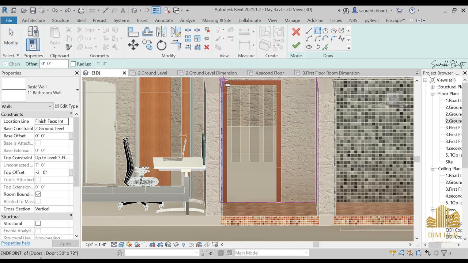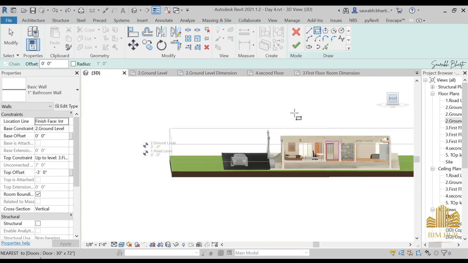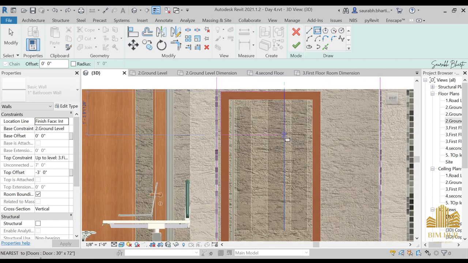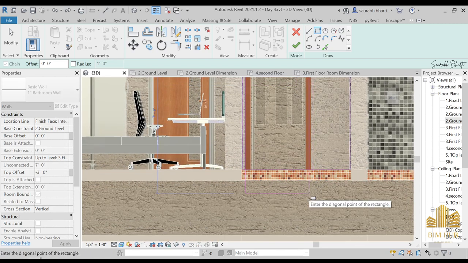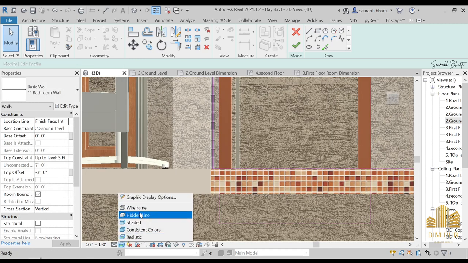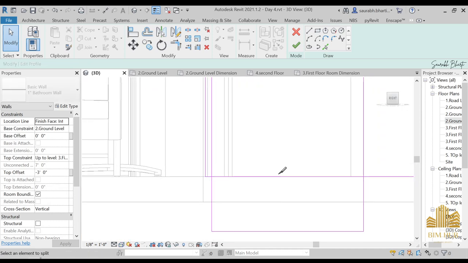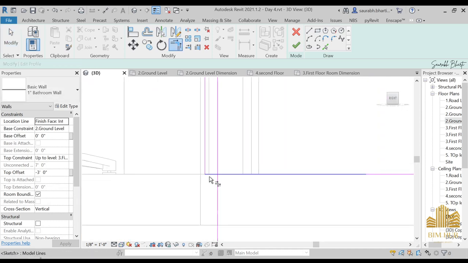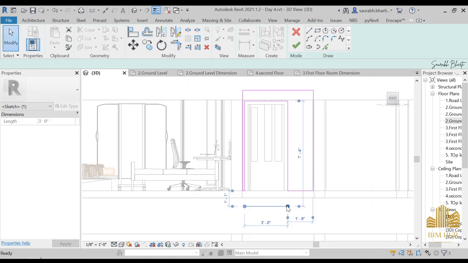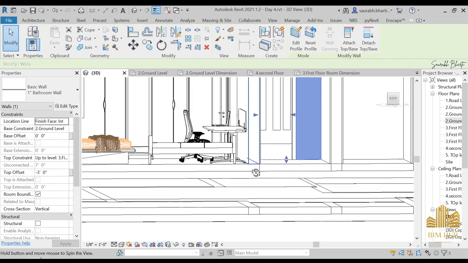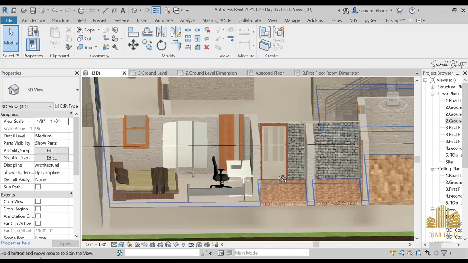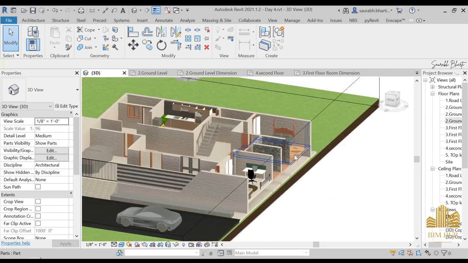Okay, so just make a rectangle from the starting of the door, or you can make it something like this till this place. Let me show you what I have done, and then split the middle part. Okay, just split this, then trim it. So trim it something like this, and trim it from here to here, and now everything is gone, and we have one wall over here. And if I can show it to you in 3D, this is how our wall looks at this place. And for this place also, we have to do the same thing.